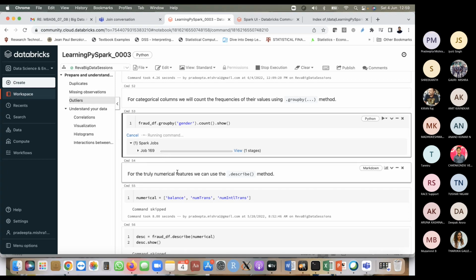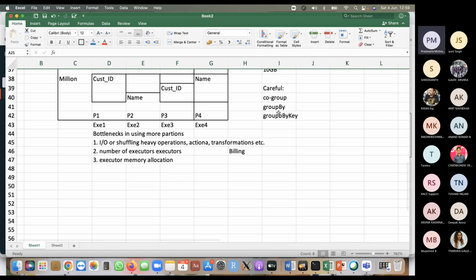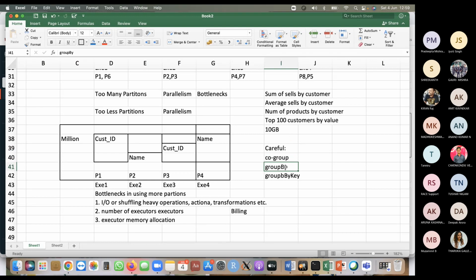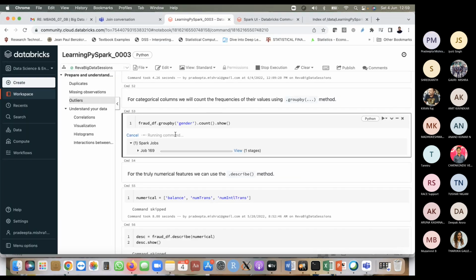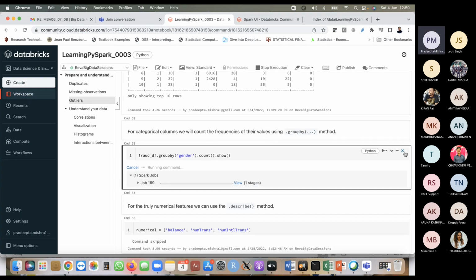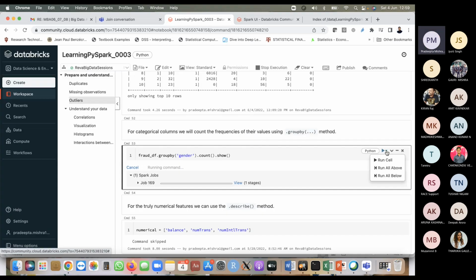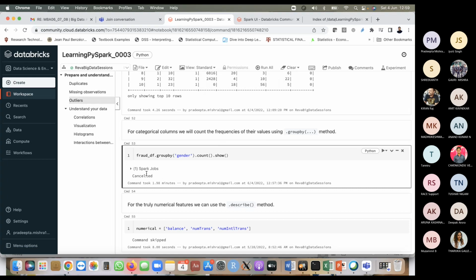Here we said group by, and we don't know the number of partitions over here. Can we check the number of partitions of this data frame? Let's stop or halt this. Stop execution. Job cancelled.